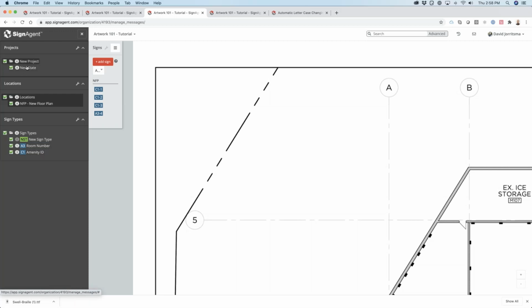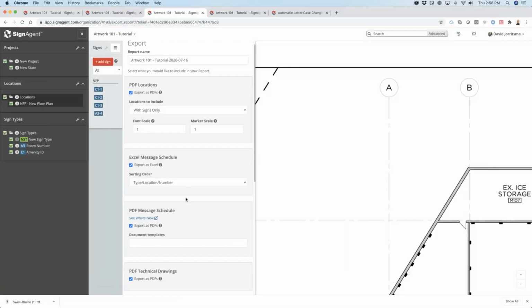I can export based on locations or filters, or I can even search for different pieces here. I'm going to say we just want to export all of this, and to do that you would either click on the wrench by signs or come here and export.